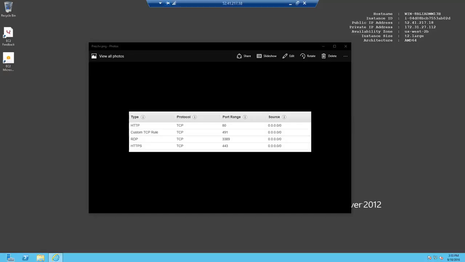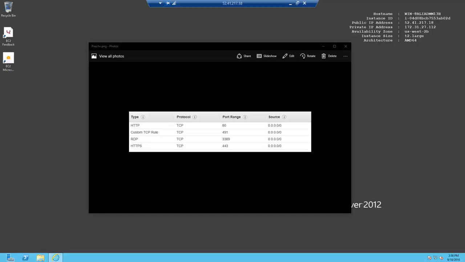First and foremost are port settings or port openings in your system and in your firewall. The default for HTTP is 80. That can be 81 or 82 if you have other pieces of software running on the same system using that port, then you'll naturally have to change that.